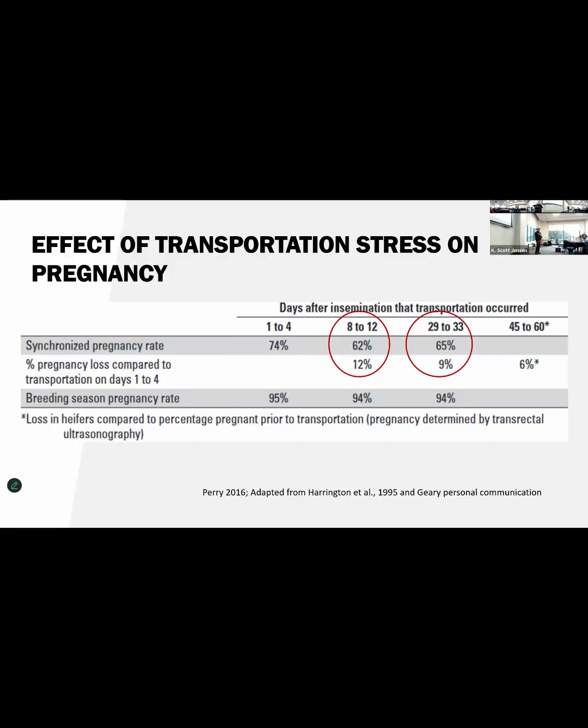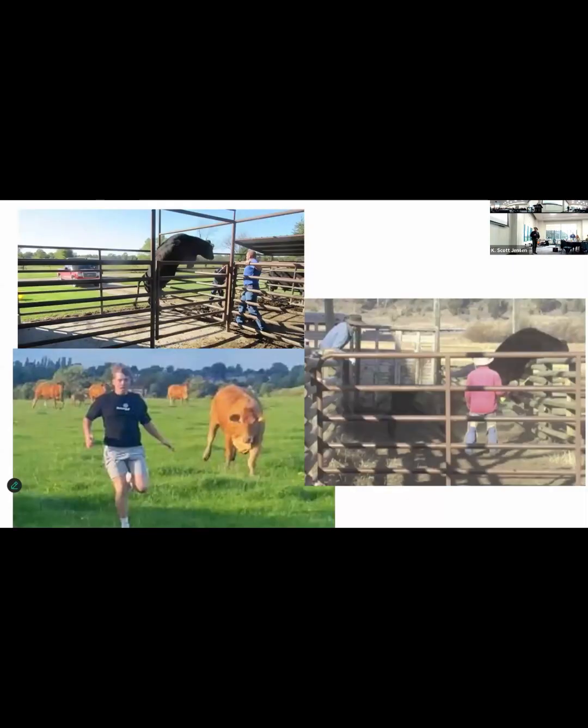So we need to try and make sure that if we're going to do transportation, especially if we're doing AI, or, for a lot of us in Idaho, we might go out to a grazing association, we like to try and get 21 days, one cycle's worth of breeding on the bulls that we bought, because we don't know who in the heck is going to breed our cow once it goes out with the association. And if all of a sudden we're trying to move those cows right at that day 21, starting into their next cycle, we might be losing some of those fetuses if that's when we're moving them. So just something to keep in mind and see what you might be able to do management-wise with that.